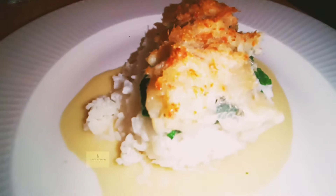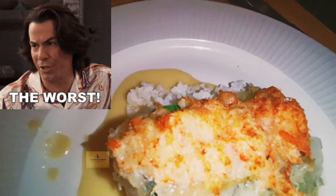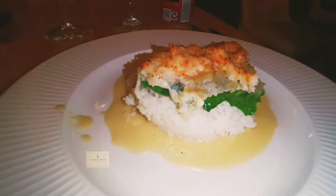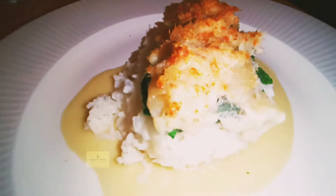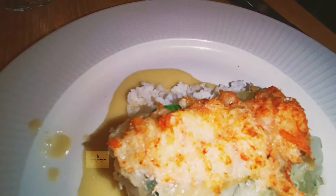The dish labeled crab and shrimp crusted pollock was the worst dish I have ever had in Coastal Kitchen. I suspect it wasn't pollock but tilapia. It was severely overcooked, and the crab topping was just an overcooked, dried-up mess. Making matters worse was the plating and presentation — amateur hour. In a restaurant, you don't just plop rice down on a plate; you shape it and present it properly. Sloppy plating, terrible dish — the whole thing belongs in the trash.